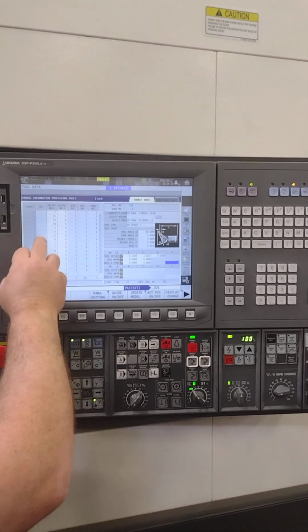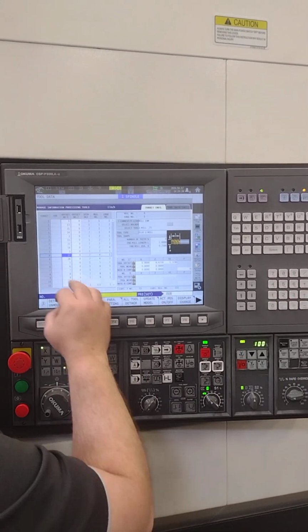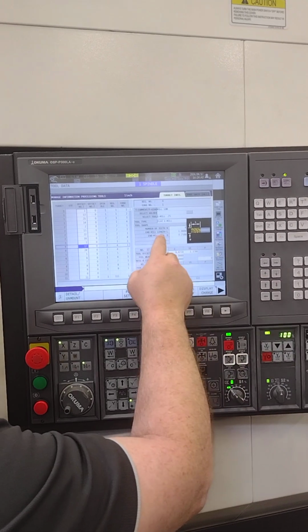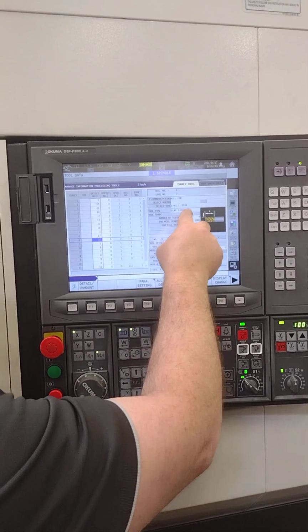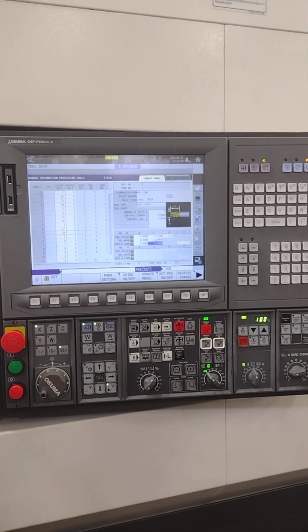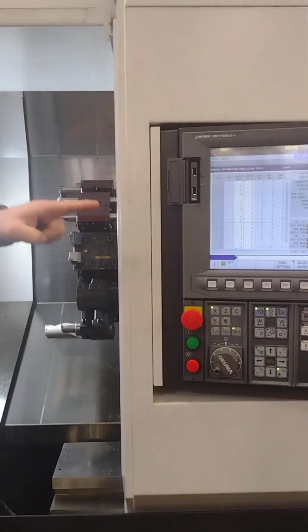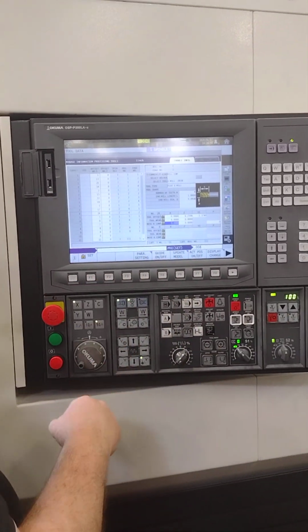And only one end mill do you have to worry about, and that's your 093. So this end mill right here, right? So now you have to think about which way is this end mill facing. It was facing this way, so I'm going to comp the X, not the Z. So what you do here is you put in the radius of the tool.